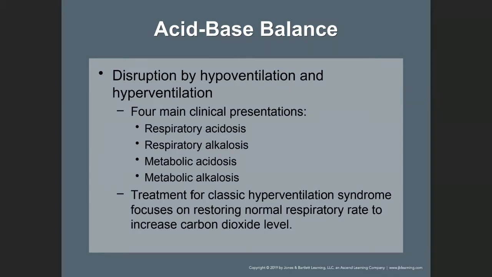Treatment for classic hyperventilation syndrome focuses on restoring normal respiratory rate to increase carbon dioxide level. So when a patient is having an emergency, they will have one out of the four clinical presentations. They can also have a mixed presentation. So they can have a respiratory acidosis with a metabolic acidosis. It can happen.